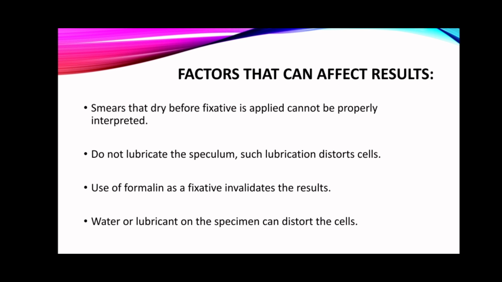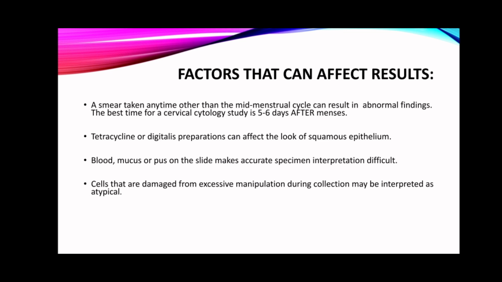Next, water or lubricant on the specimen can distort the cells. Also, always identify the slides before preparing the smears. There should be proper labeling and identification. Attach a paper clip to the identified end of the slide before preparing the smear. The paper clip prevents the slides from sticking together in the fixative. Smears should be placed into the fixative container immediately after preparation. Place each smear in fixative in a single uninterrupted motion to avoid rippling of smeared material. Also, class, avoid striking the bottom of the fixing container forcefully to prevent dislodging the material from the slide.